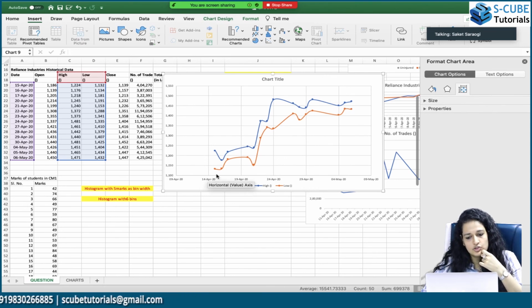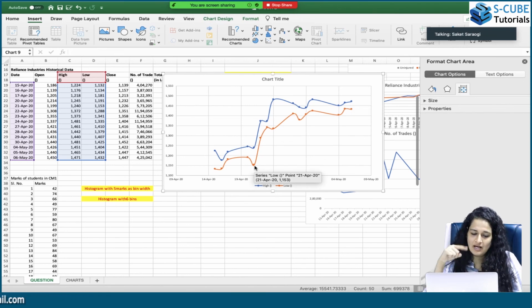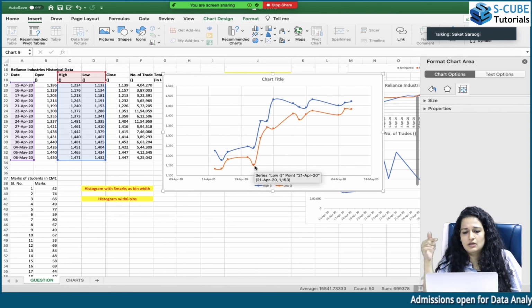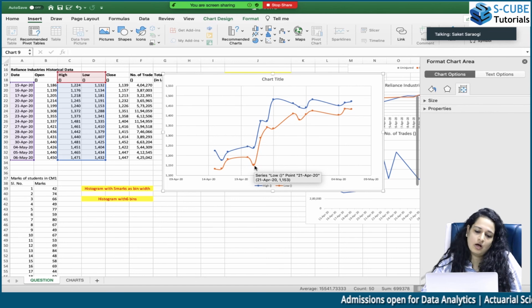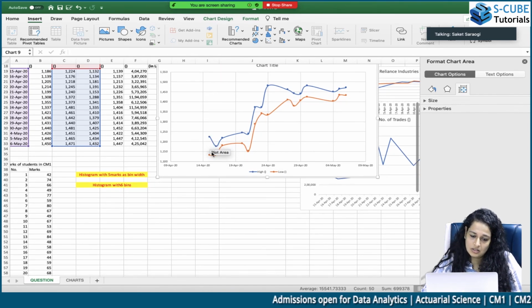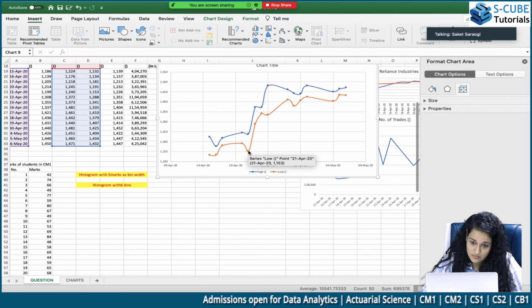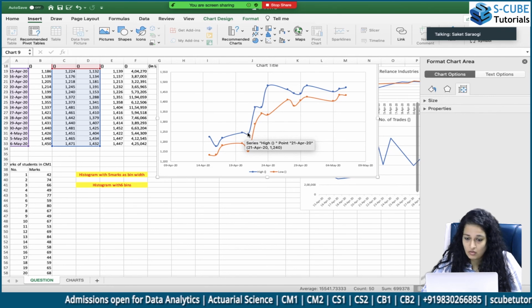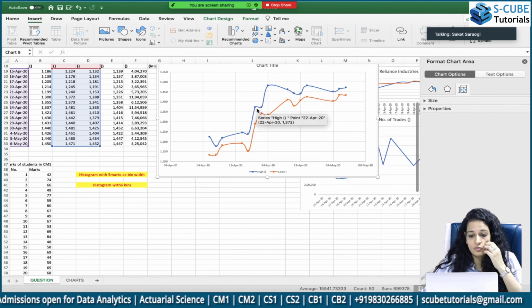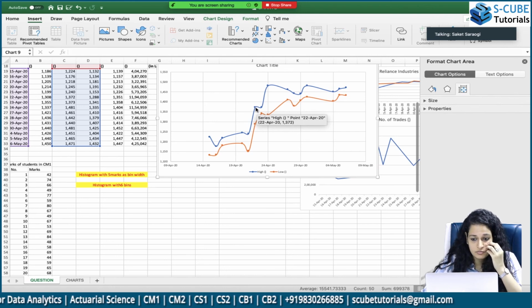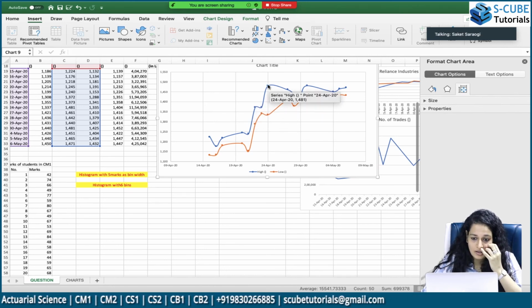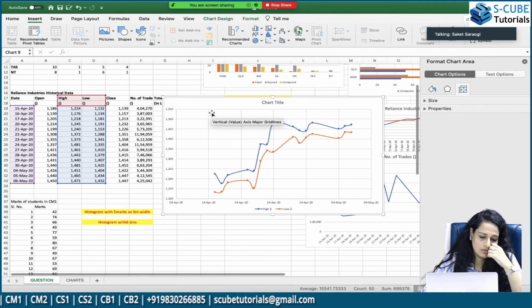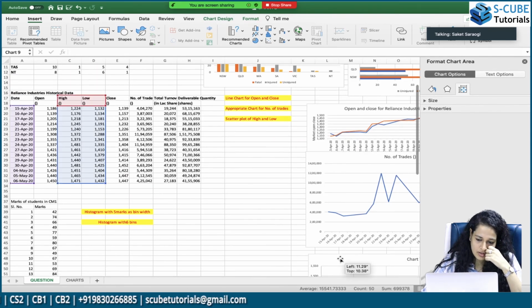See the same thing. It just joined the dots wherever they were, to show me how the high has moved, how the low has moved. So it gives a better representation of which data point comes after which. So either way, that's how you use it. It's very representative that the difference between high and low was very large here, whereas it was very low on 16th April and it was very high on 21st April, and overall the markets moved really up from 20th to 22nd April, and again it moved up on 24th April. So it's extremely helpful and representative.